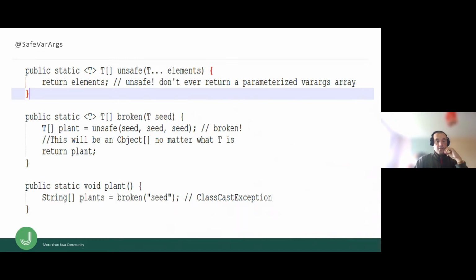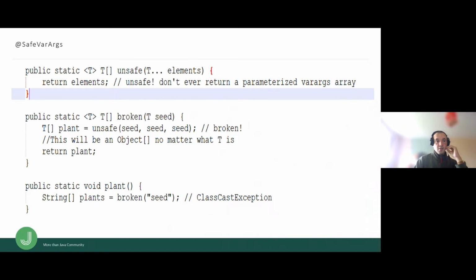Although there won't be compile errors, at runtime we will have a ClassCastException, because obviously we cannot cast several strings to an array of strings. A compiler can only issue a warning on this code.